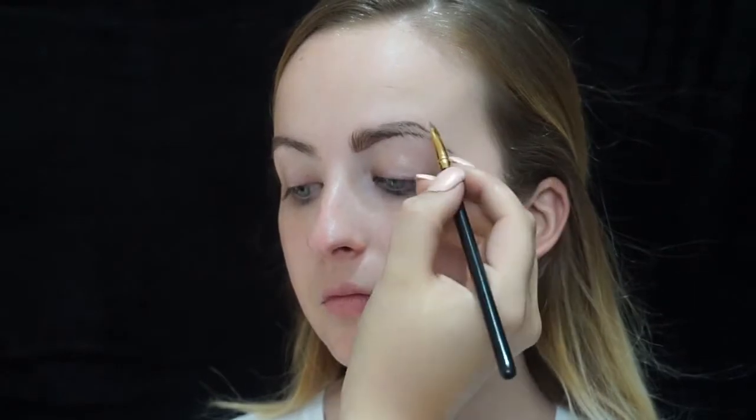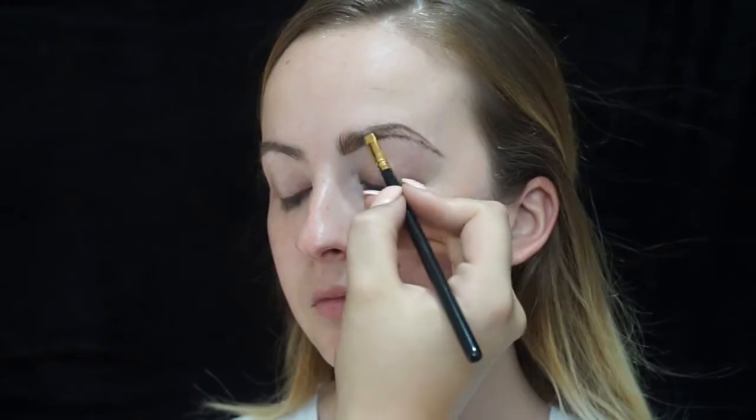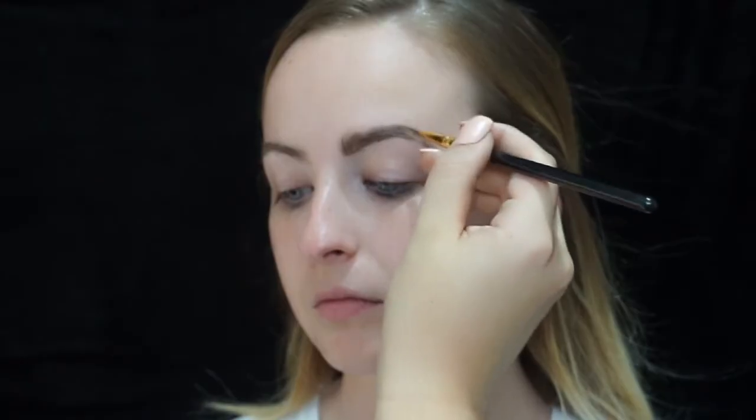Now taking that spoolie again, we're now just going to brush the hairs down on the brow. And this is going to give you an idea of the shape to the top of the brow. So again, going in, we're just going to follow that shape. So if your client doesn't have hair towards the end of the brow, or it's not as full, this is where you can overdraw slightly and give the effect of having a full arch. So we're just filling in that gap there now, and this is just like colouring inside the lines.